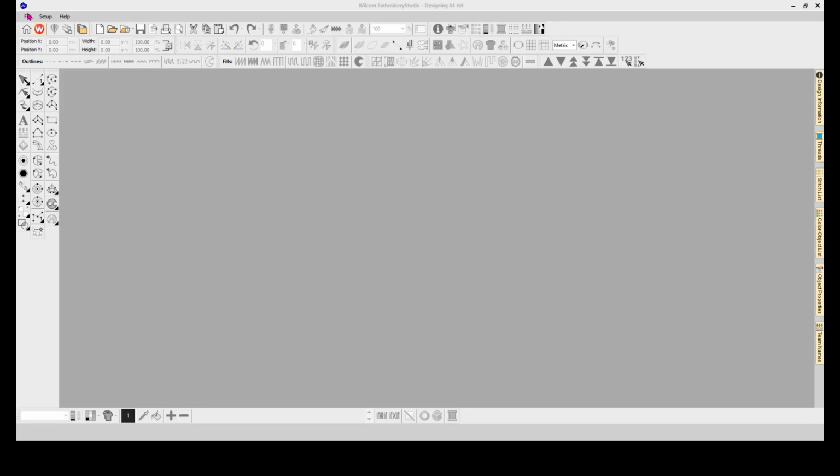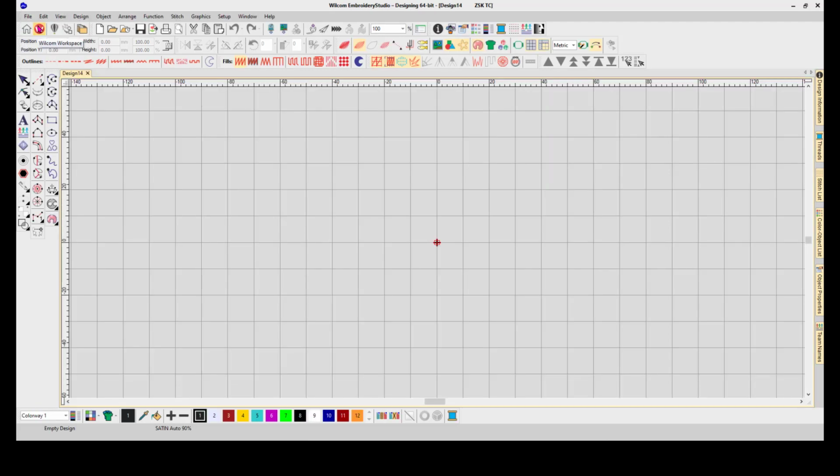First thing is let's go ahead and start a new design. So I will left click on File and New Design. And with New Design up, I have a nice blank screen. Your screen may look a little bit different than mine just because of your preferences, but that's okay. We can keep going. One thing I do like to make sure of is that my toolbar is showing. It's utilizing a lot of the tools that I use quite a bit.